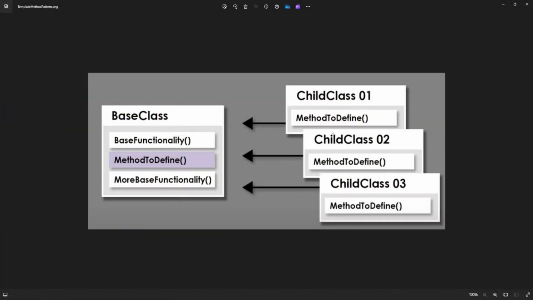Before we actually start building our mechanics, I want to give a little breakdown of our approach. So this is going to be called the template method pattern. And what that means is we are going to have a base class that does all the boilerplate stuff. Like you don't want to copy paste collision detection, setting up the mesh, playing the sounds, all that stuff. You want to handle it in one place. This will be the base class for our pickup. And at some point, we want to define a method where child pickups can do very specific functionality.